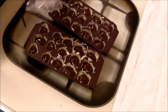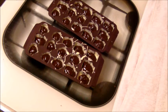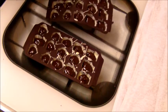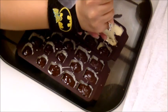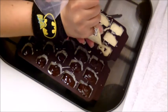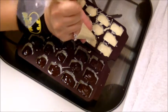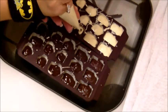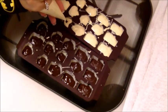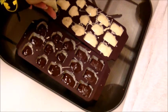Okay, so once you've filled all the cases, just pop this back into the fridge again until the chocolate is hardened. It won't go rock hard because this is a truffle, but till it's stiff enough, just pop them back in the fridge. Once the chocolate has hardened, you just melt more chocolate and fill in the moulds to the top. So just melt the chocolate how you did the first time and fill in all the sections. And that'll be your truffles basically done.